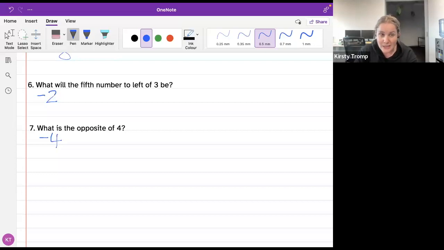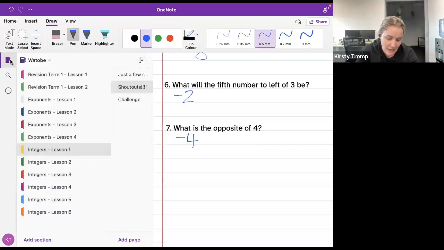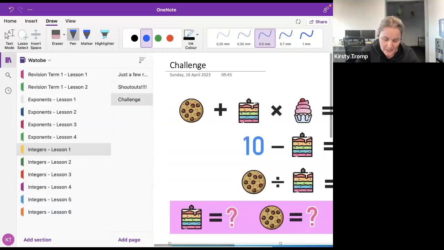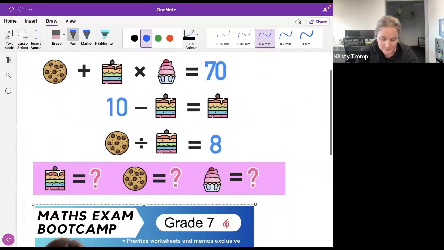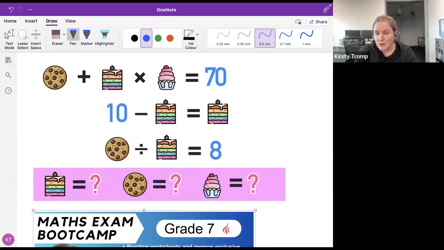All right, so let's have a look at our challenge for today. Well done, everybody, on those. Congratulations. I'm going to bring our challenge up for today. While you're busy with your challenge and having a look for a few minutes, I'm going to answer some questions that we might be having. Then we will look at the challenge.